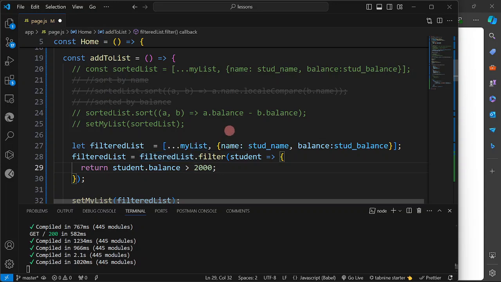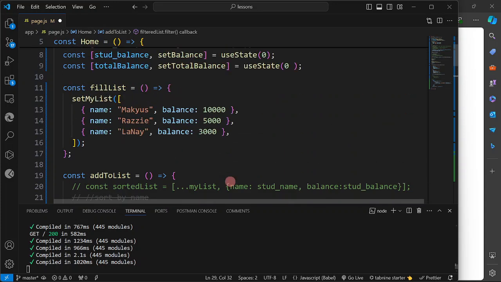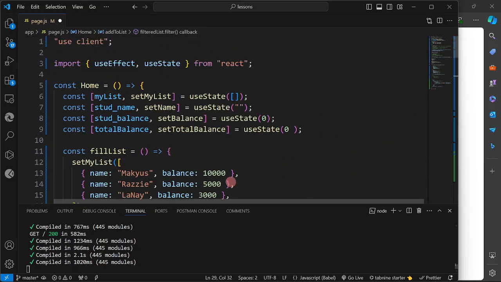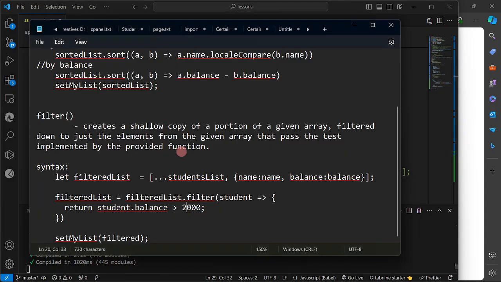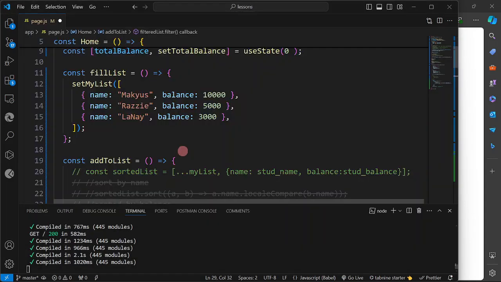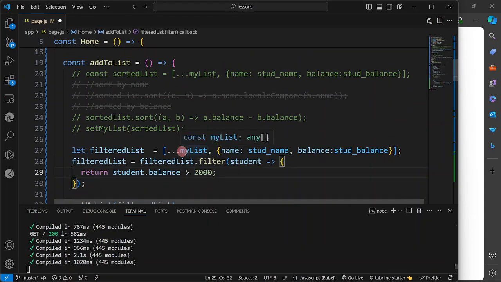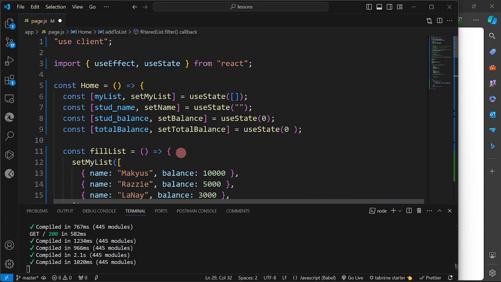That is why I have only discussed how we are going to implement filter and sort. We also have push, meaning it is going to add an item to the list. Although what we did here is we did not push, but we used the useState function of React to add something to my list.